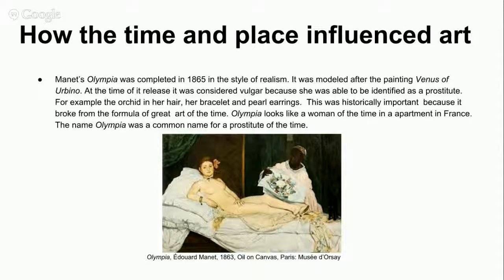And Manet's Olympia was created in 1865. It was finished in 1865. And as you can see, with the style of realism, it definitely shows the flaws of the main character and also the secondary character, but it shows the reality. It feels like you're looking in on an actual scene, not looking at the idea of female sexuality, but more that you're looking directly at a nude woman and she's looking directly back at you.